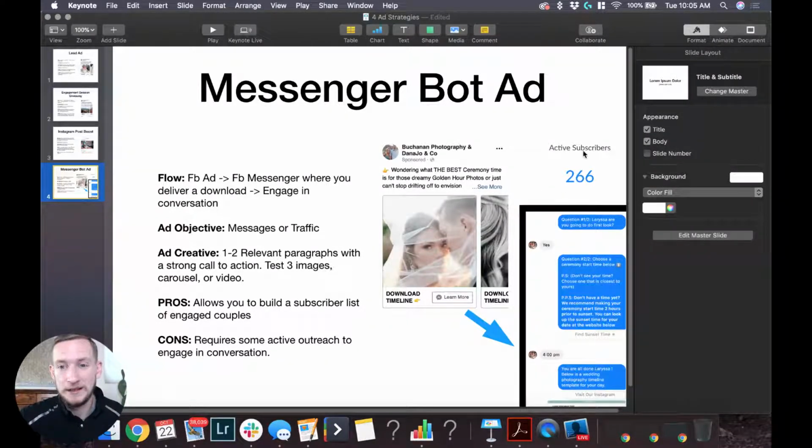The second benefit is you get a subscriber list, the same way that you do with an email list, right? Instead of them giving you their email, they're just giving you permission to talk to them inside Facebook Messenger. And oh, by the way, you're collecting their information, right? I'm not going to get into huge high-level stuff when it comes to Messenger bots, but this is a fantastic way to generate leads because it's super easy.